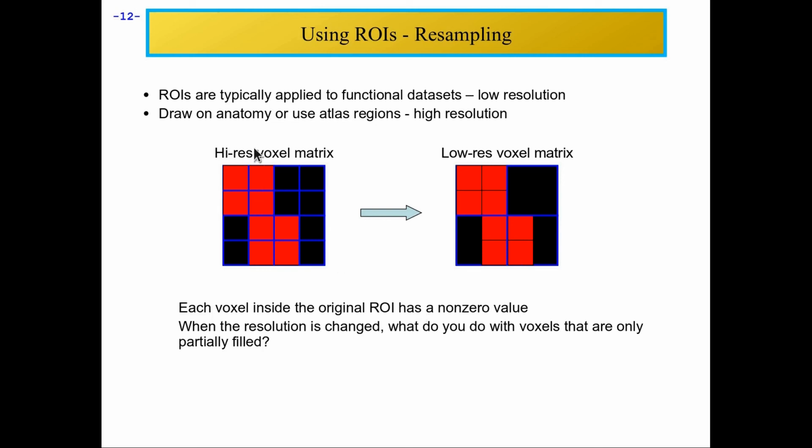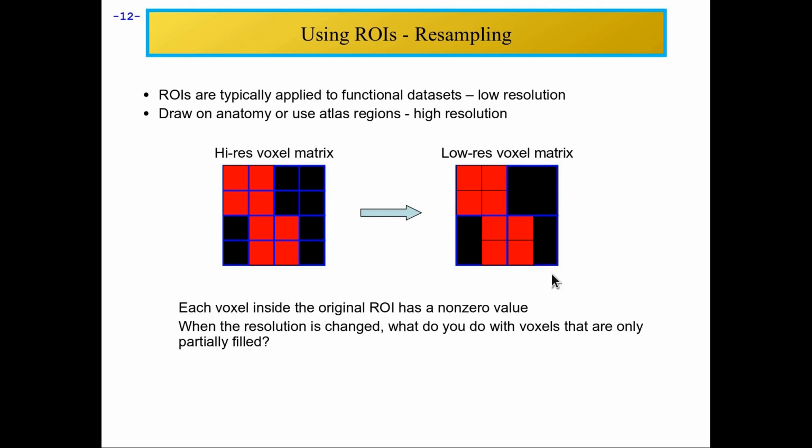So here we've got these blue squares as our original matrix, and we go to our low resolution. Now if it's completely filled, that's pretty clear what to do. If it's completely empty, going to low resolution, that's pretty clear. We don't have to fill it. But what about in these partial situations where it's halfway, or if it's only a third filled? Then what do we do? If we have data sets that are very narrow, we can have only a very small bit covered by this low resolution. Do we still want to count these ROIs?